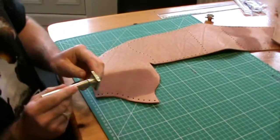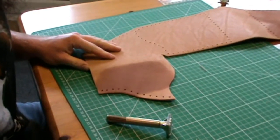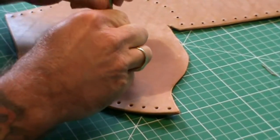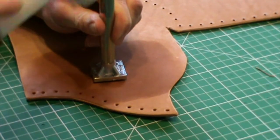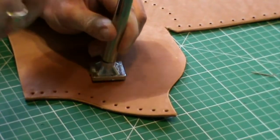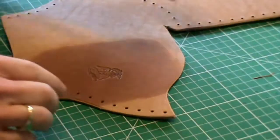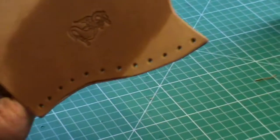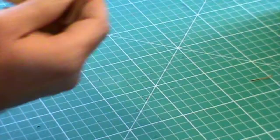So watering it down with ordinary water softens the leather and then we can do the stamping. All you do is just start working some ordinary water into the leather and the vegetable tanned leather immediately begins to soak it in. You let that dry off a bit like I've done with the actual piece here, and then you can begin stamping. We're going to do the dragon to begin with. Get the stamp lined up pretty much where you want it and then give it a good whack, all the way around each side to get the impression that you want. Perfection — love it.